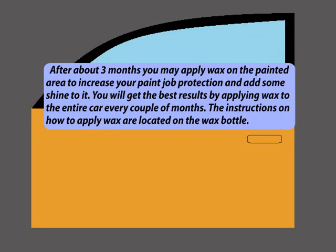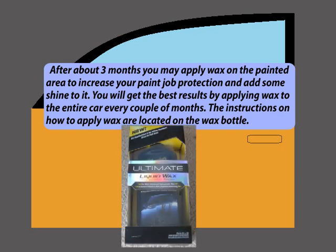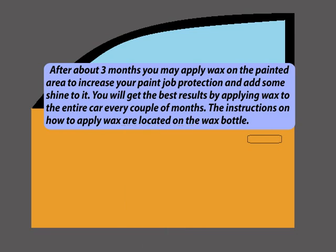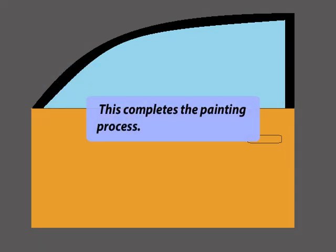After about 3 months, you may apply wax on the painted area to increase your paint job protection and add some shine to it. You will get the best results by applying wax to the entire car every couple of months. The instructions on how to apply wax are located on the wax bottle. This completes the painting process.